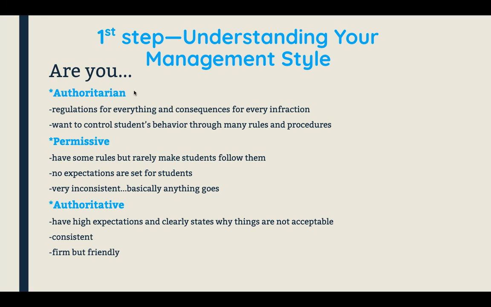There's the authoritarian. This is a teacher who has regulations for everything, wants to control the student's behavior, typically has lots of rules and procedures for everything that needs to be done. There's the permissive teacher. This is the teacher that has some rules, but typically just wants the kids to feel comfortable in the class. So it's not that every rule is followed. They'll address some behaviors, but not all behaviors. It's very inconsistent, and there are no expectations set for students in a permissive classroom.